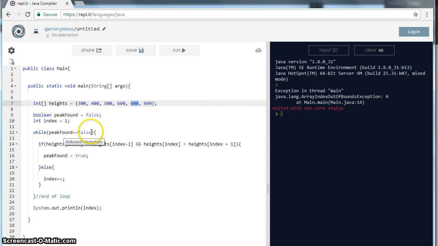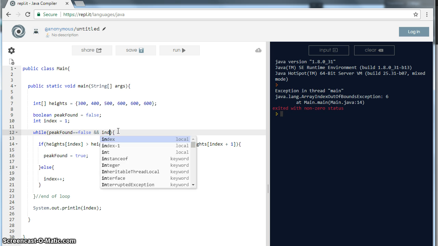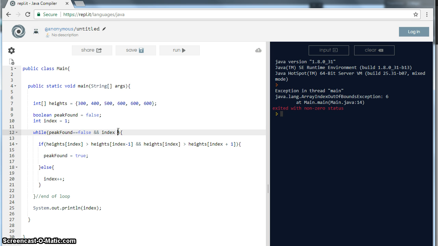So while peak found is false and index is less than this index, because this is the last index that we want to look at.